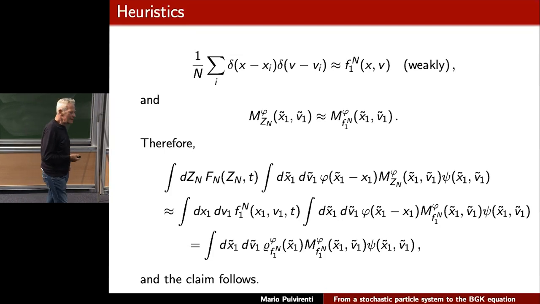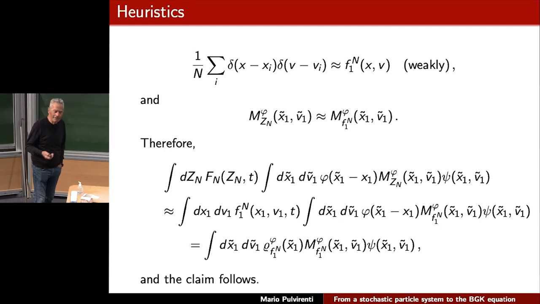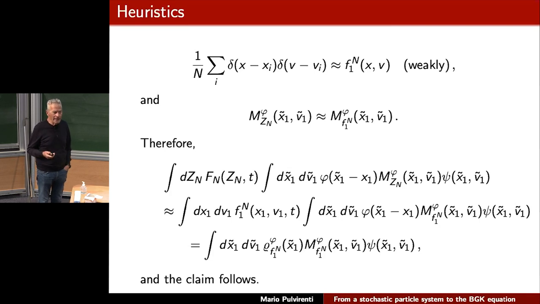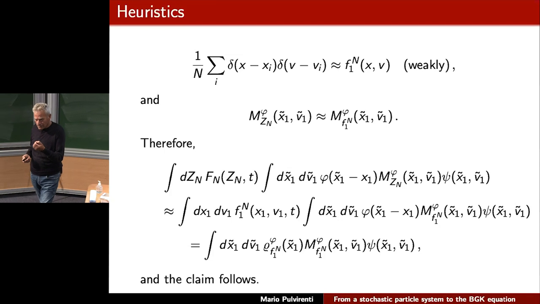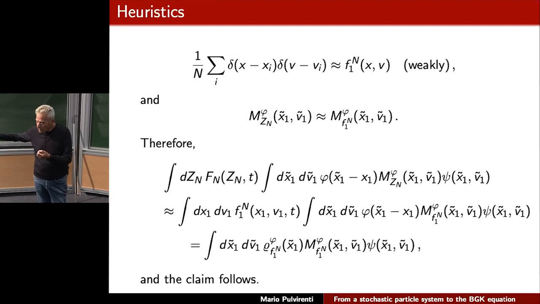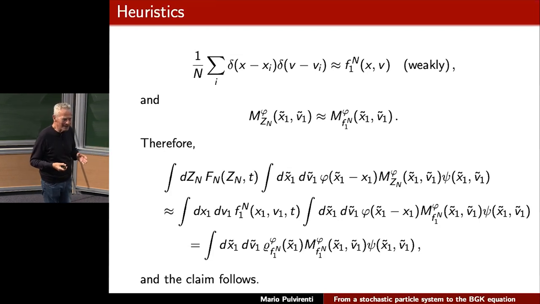So what is the output of this computation is that we don't have a hierarchy, we don't have binary collision. But if I look at the behavior of particle 1, if I take another particle, say particle 2, the action of particle 2 on particle 1 is somehow trivial, because it influences the motion of particle 1 through the fact that particle 2 contributes to the construction of the empirical field, but as 1 over n. So particle 2 has a very weak influence on particle 1. So I expect that particle 1 and particle 2 are morally independent. So it remains to put all this convincing argument into a concrete, rigorous proof.